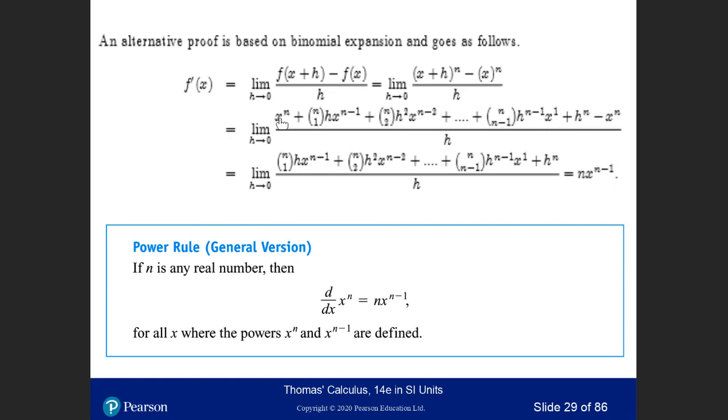Actually, what this means is x to the n, plus n times h x to the n minus 1, plus n times n minus 1 over 2 times h squared x to the n minus 2. And it goes on like this. Now, the h's here cancel out, but there's h squared, it still remains. All these terms as h goes to 0 are 0. So the x to the n's cancel out with this one. You only have this term, which is n times, because h is canceled here, n times x to the n minus 1. So that's the derivative.